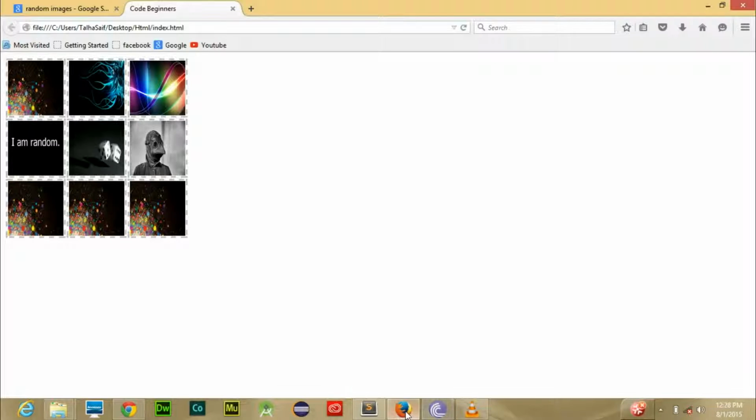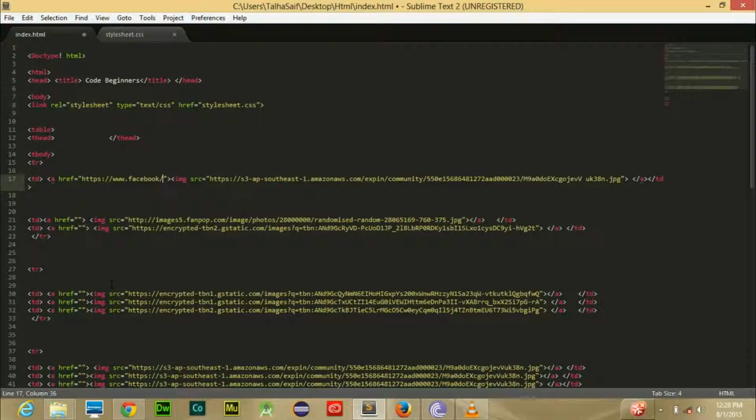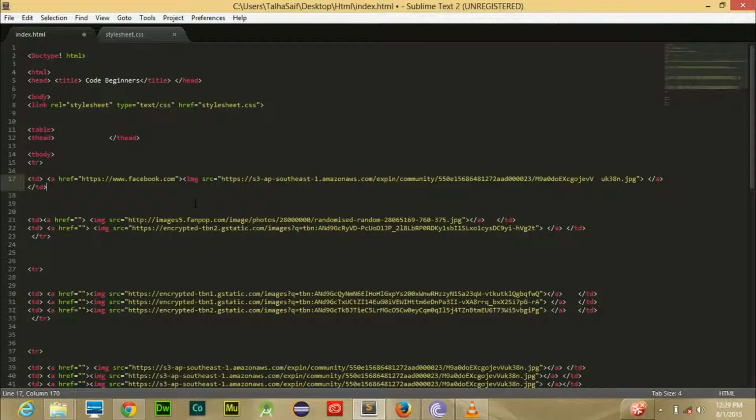Let's say I want to connect it with Facebook. For that, I'll write https://www.facebook.com. Just copy and paste it here. Let's say I want to connect the next image, this one, with Twitter, so twitter.com.